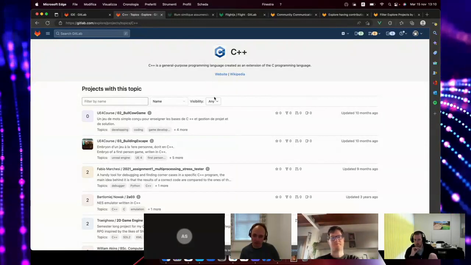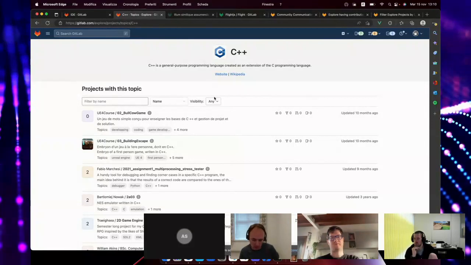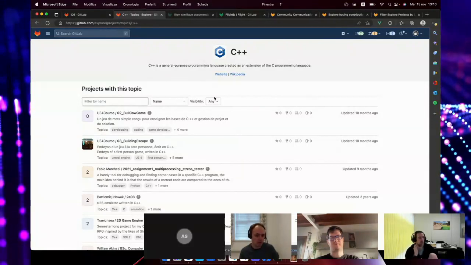Then if you switch the feature flag on in .com, or switch the feature flag on for a group, it will automatically do it.